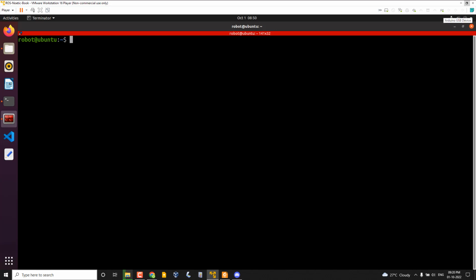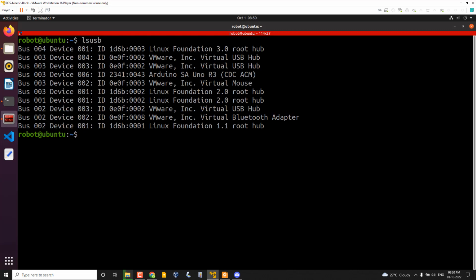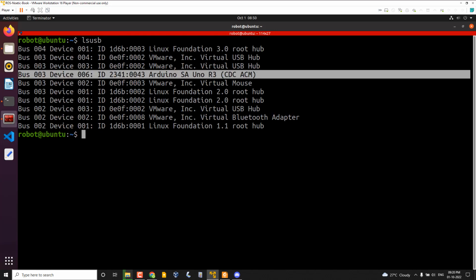I am also using VMware, so there is some setup to share the device with the virtual OS. I have done that, and if you execute lsusb, you can find that the Arduino Uno is connected to the Linux system.